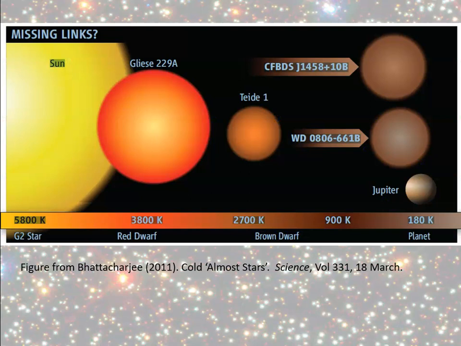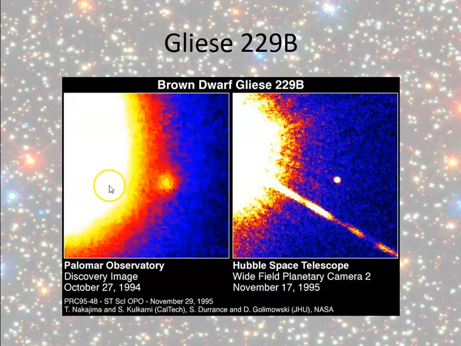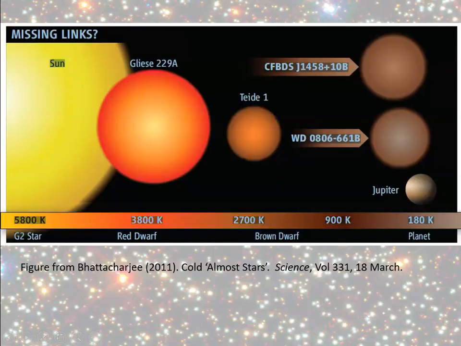So here is a diagram showing some of these brown dwarf type objects as they compare with our sun, which remember is a G2 star. Now, the red dwarf star, in fact, here I'll show you an image of a red dwarf star. We're going to talk about that soon. This right here is a red dwarf star, Gliese 229a. It's being orbited by its companion, the brown dwarf, Gliese 229b, but a red dwarf is actually a real honest-to-goodness star. But here you're actually starting to get into the brown dwarf territory. And we actually have found brown dwarf stars that do have atmospheric temperatures that are fairly similar to room temperature.